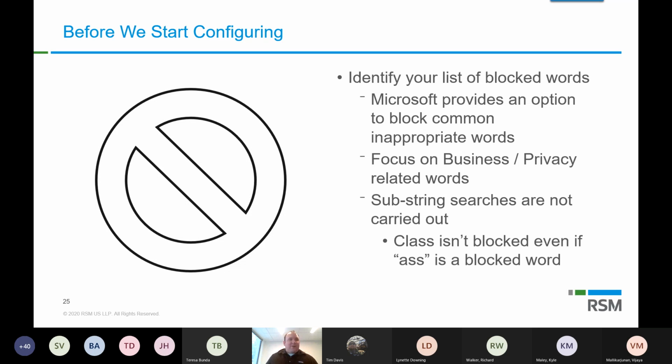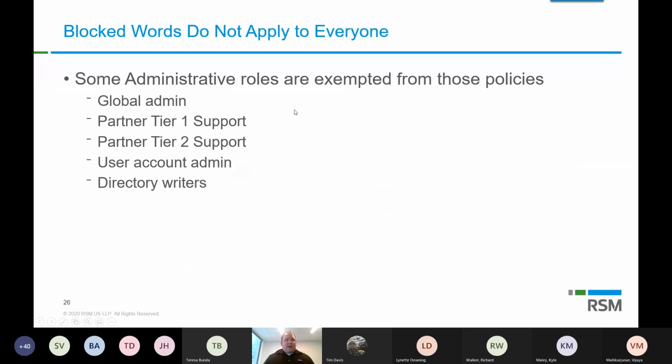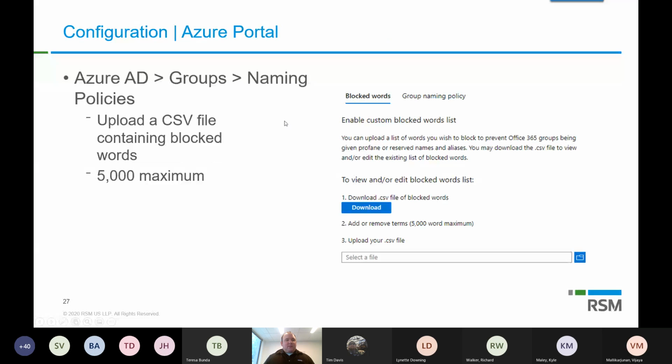And guess what? The entire organization quickly knew what the new name was going to be, because it was a public team and they were able to discover that information. So that may be an instance where you'd want to block some of those words. This does not apply to everyone.